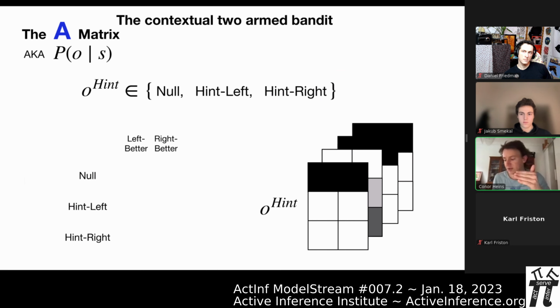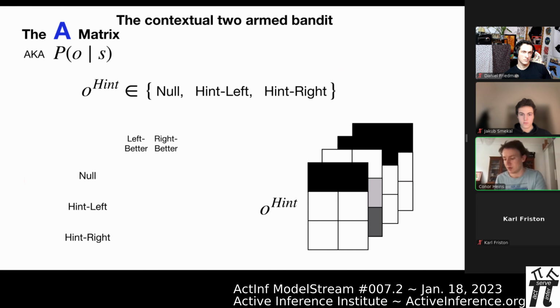And so why is it 2 columns, 4 slices? Because each column corresponds to a setting of the context hidden state factor, and each third order slice corresponds to a setting of the choice state hidden state factor. And these trailing dimensions of 2 columns, 4 slices will be the same for every single A matrix, not the values in them, but that shape. So the only thing that will change across the modality-specific A arrays is the number of rows, which is the number of observation levels.